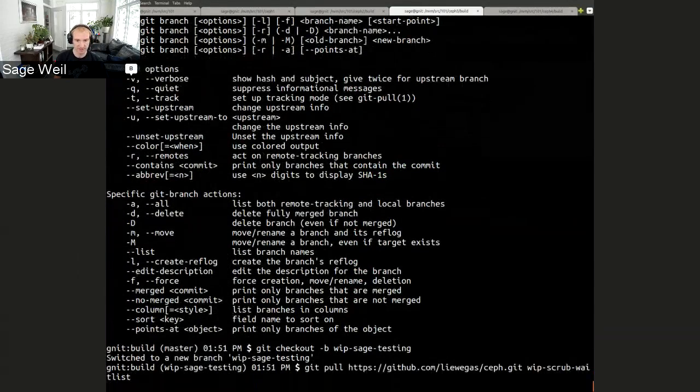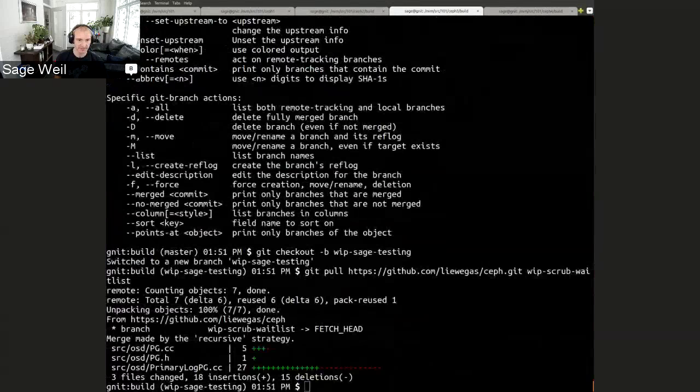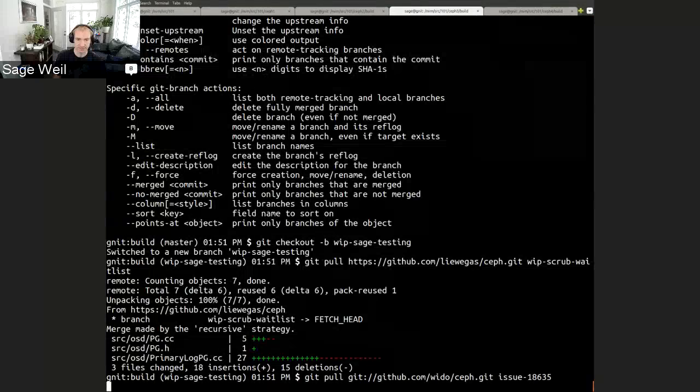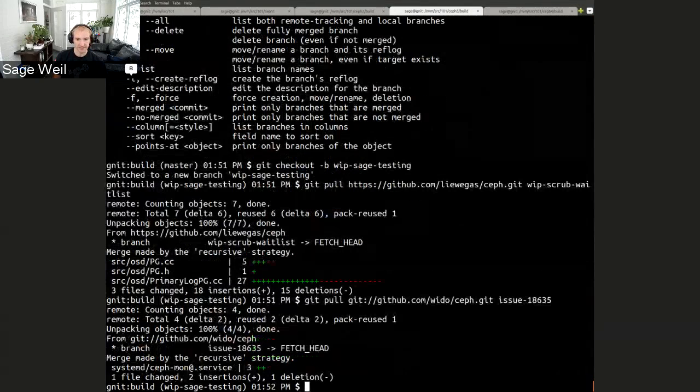So I'll merge that first one in. And then I'll merge the second one in. And then I will do a make, and I'll run ctest -j16 to make sure it passes unit tests.